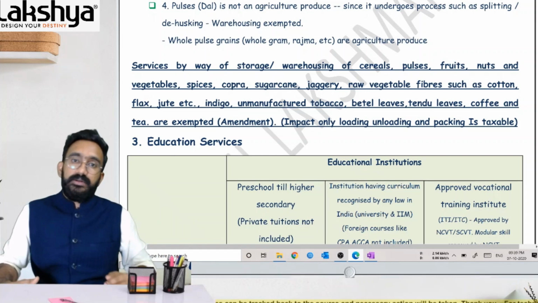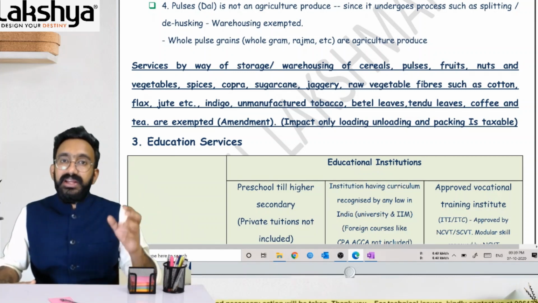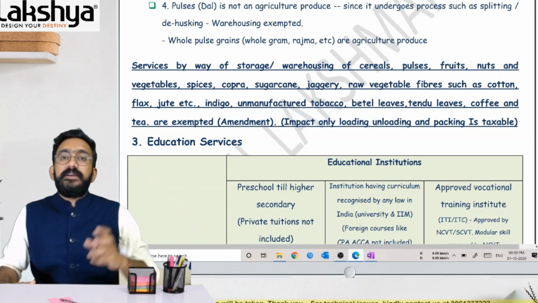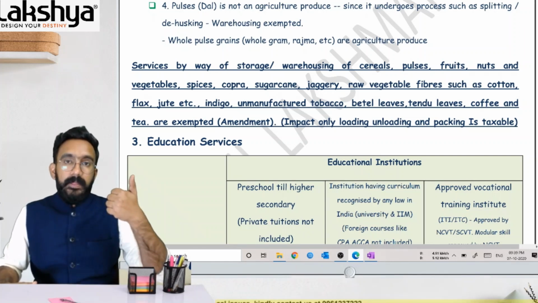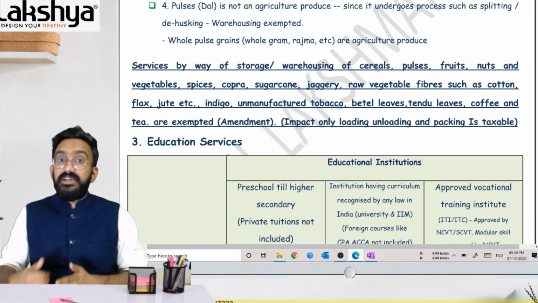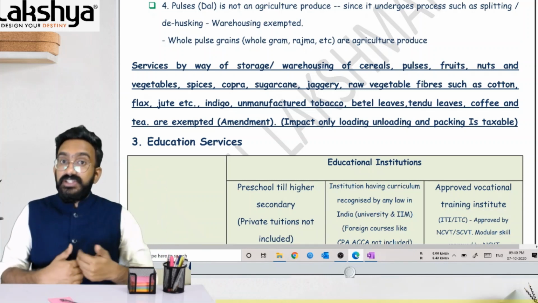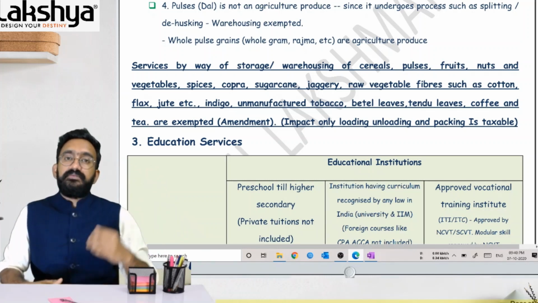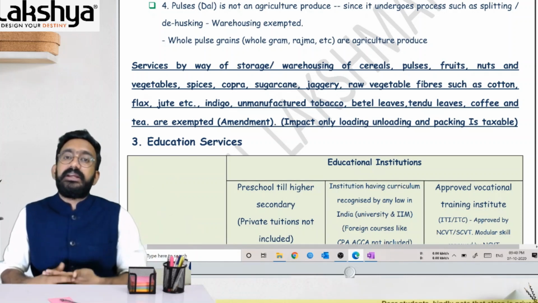That's the first product. Now this exemption, all the exemption was applicable when the activity is carried out on the agriculture produce. Now there has been an amendment on this, wherein they are trying to communicate to you that you will still get exemption on warehouse and storage of certain product, which is not even an agriculture produce by the definition. So they're just giving you more clarification on that. But packing, loading, unloading, still exemption is applicable only to agriculture produce.